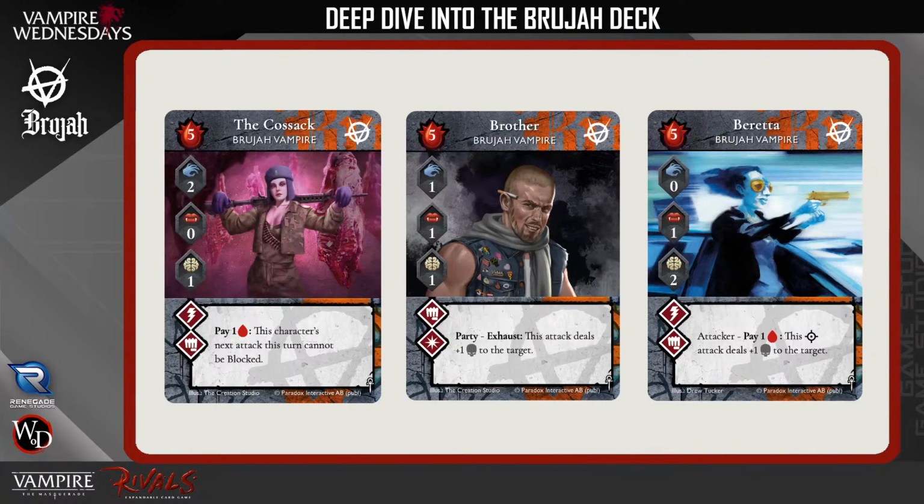So somebody like the Cossack there can cause this character's next attack this turn to be unblockable. So, you know, if somebody's got the Prince of the City out there with 1 little guard, and you want to take that title away from them, the Cossack might be the way to go, because you can just say no blocking this time. I'm coming in hot. So yeah, very versatile.